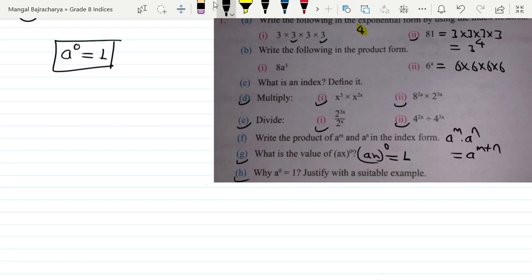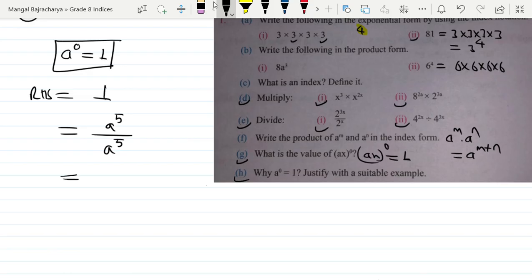I'll show that. Right, so here I take the right side, 1. 1 you can say as division of the same number by the same number, is it? 5 by 5 is 1, or x by x is 1, or with the power, x square by x square is 1, or a power 5 by a power 5 is 1. So any example, any instance you can take. I'm taking here a power 5. If a power 5 gets divided by the same a power 5, then it is 1, is it?